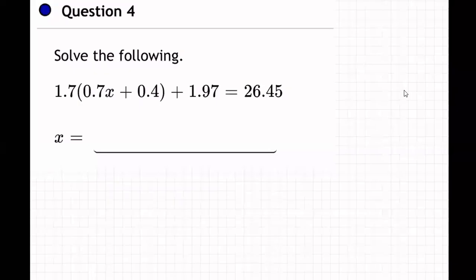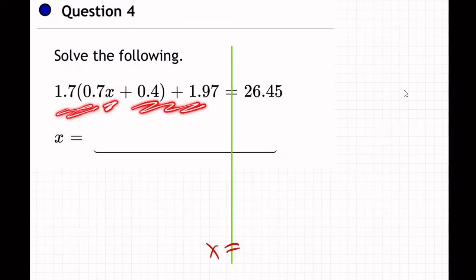Okay, so now on this question, we're trying to solve for x, so they want x alone. And we've got a bunch of decimals everywhere. I'm going to put the wall, there's the wall of separation, and the whole goal is to get x all by itself, right? But here's x right here. It's almost like playing Where's Waldo? Where's the x? It's right there. But we got all this stuff with x. We got to get rid of all this stuff so that x could be alone.